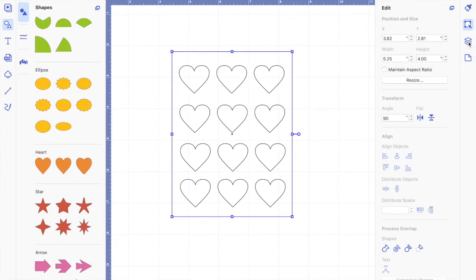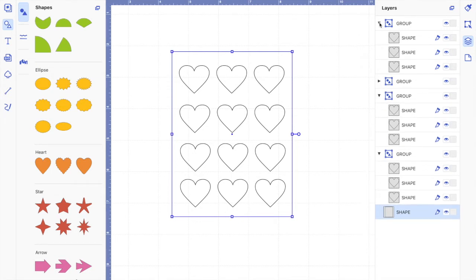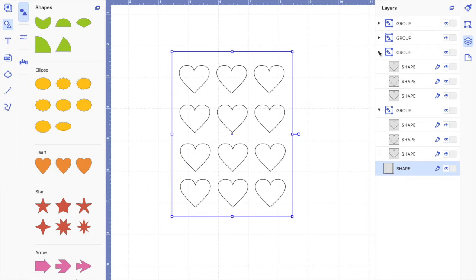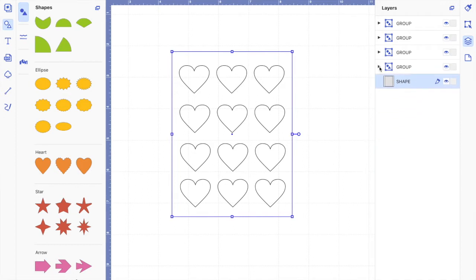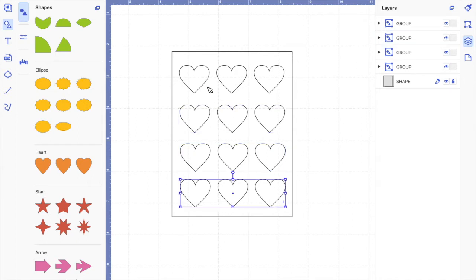You go here on layers, and you see that all these shapes are here. These are all the group of hearts, and I'm just going to click here so it doesn't look as confusing. If you click here, they kind of disappear. And you can see that the shape of the mat is here. Here's how you lock it. You just click here and you're going to see a lock. So now if I want to select the heart, you see the shape here doesn't really change. It's not selected anymore, and that's what I wanted.